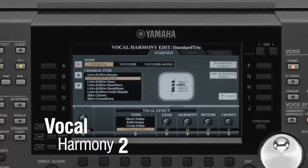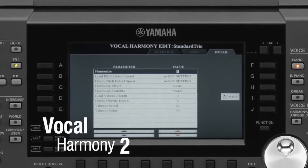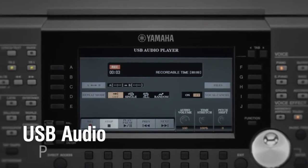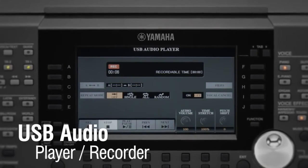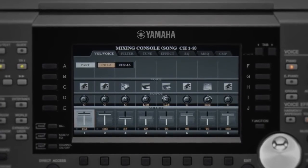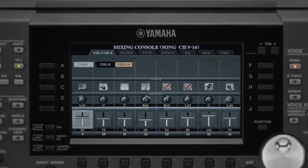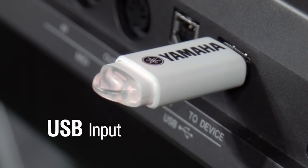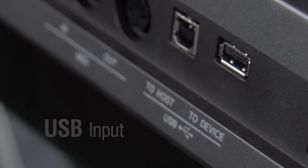Thanks to Vocal Harmony 2, with the PSR-S970, you can enhance your singing further with additional vocals or create classic effects by using the synth vocoder. Ready for some recording? Then let's go. Either directly as audio, or by using the 16-track MIDI song sequencer to build a complete arrangement prior to your audio recording. You can also play audio tracks directly from a USB stick, cancel the vocal part, and even vary the speed and pitch.